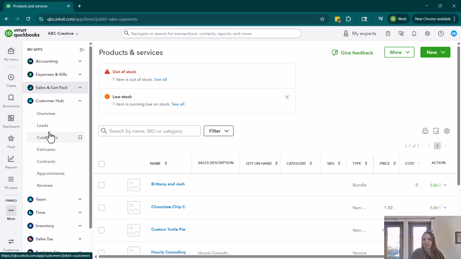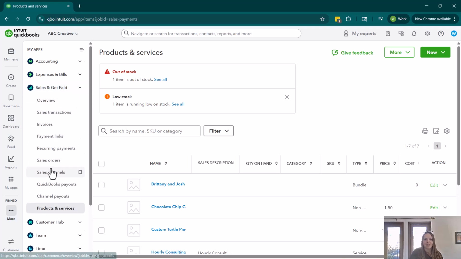It's new, it's got some beta features, so just use caution that you don't lose data utilizing this new customer hub. Really interesting that QuickBooks decided to take over CRM. And I think a lot of this is going to be really nice for business owners once it's built out properly and it's not glitchy anymore. So go ahead and give it a try. I'll have videos on each of these. Just make sure you're backing up that information.